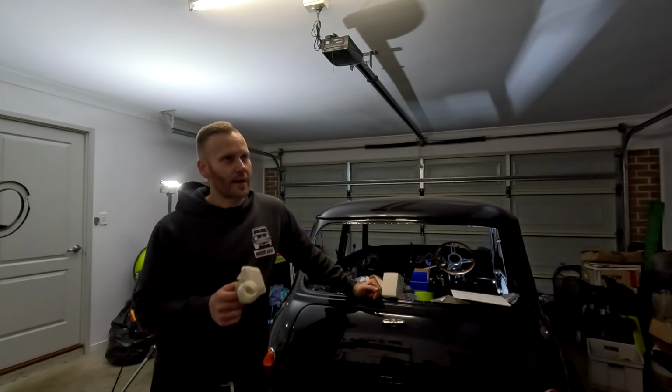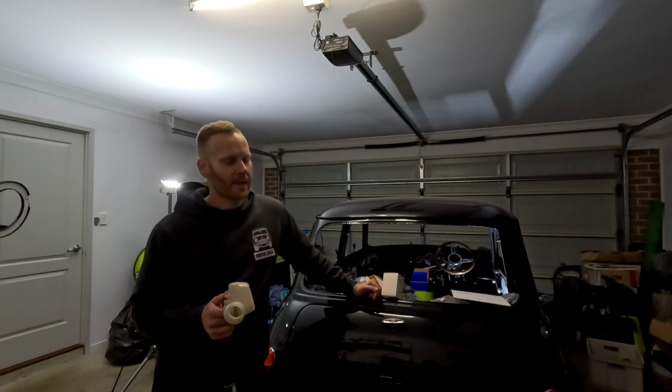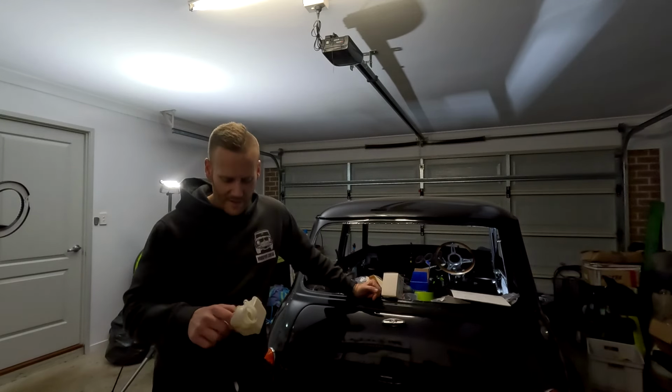Essentially now all the brakes are bled. Always get that mixed up. Don't know why, 20 years of saying it.